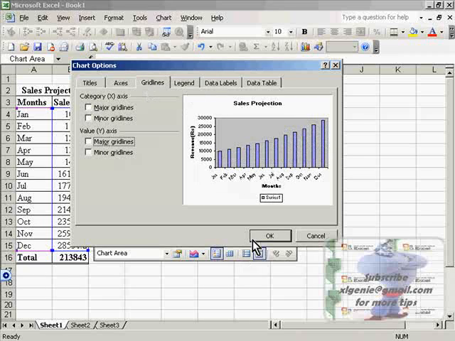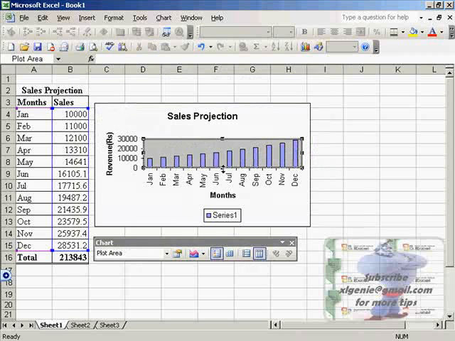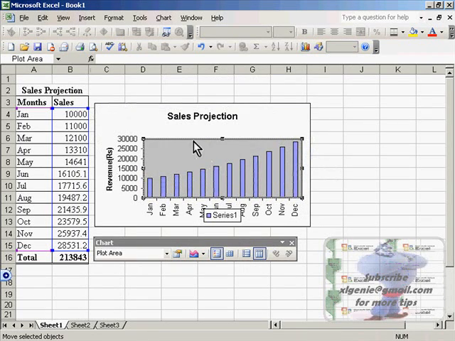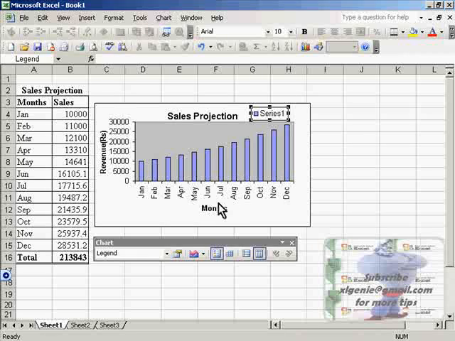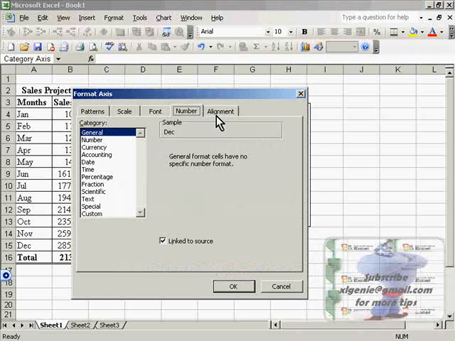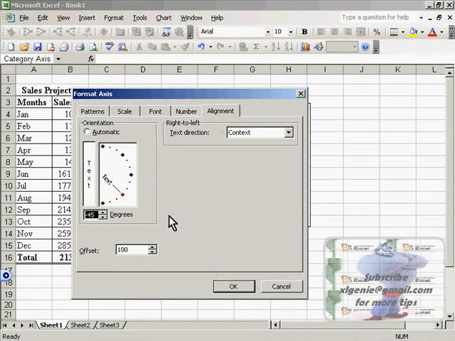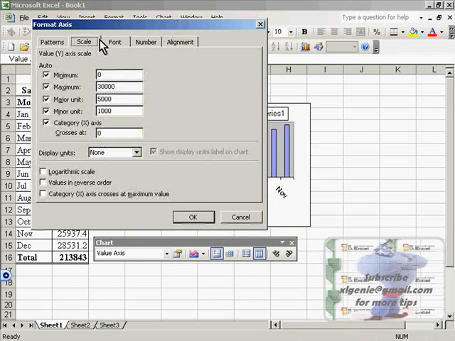Just click on the chart and you can increase the size as required. You can push it here, you can drag it, and it will be a little tilted. If the numbers are too big, just make it thousands. So go to scale, set display unit to thousands, and this is done. You can explore more chart options in our advanced tutorial. Thank you.